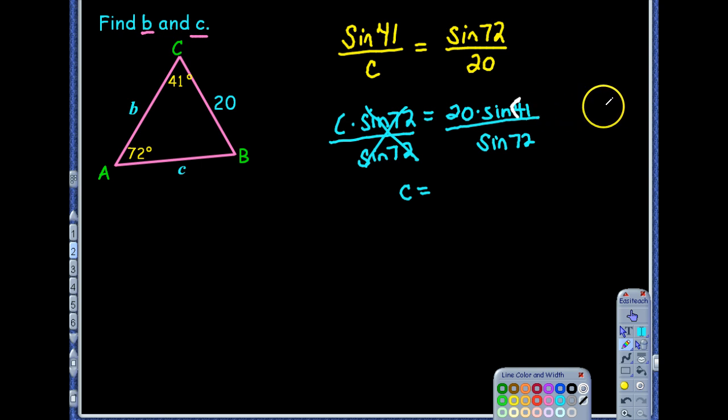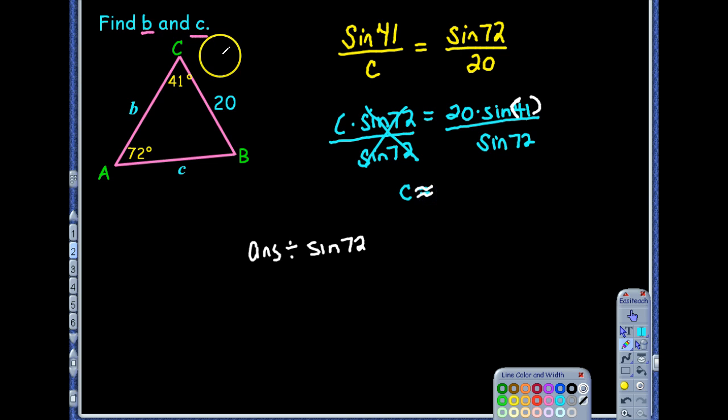When she did that, it gave us like 13 something. Don't write that down, because we don't want to round unless we absolutely have to until the end. Then, like she said, just put divide, so it's going to say Answer divided by, so you're taking the answer that you just got and dividing by the sine of 72. If you want to close parentheses first and then divide by sine of 72, it still works, but we've seen too many people forget, so we're trying to help you avoid mistakes.